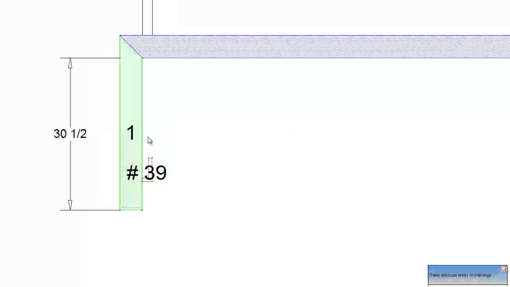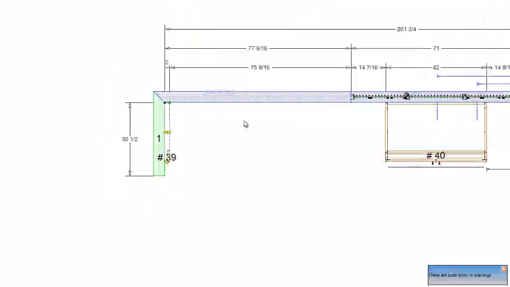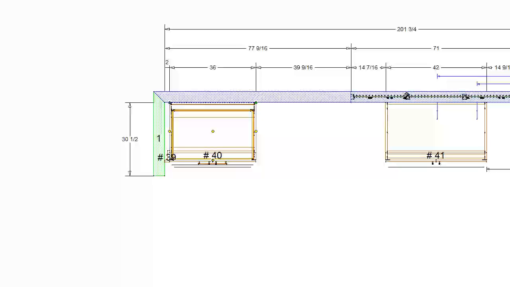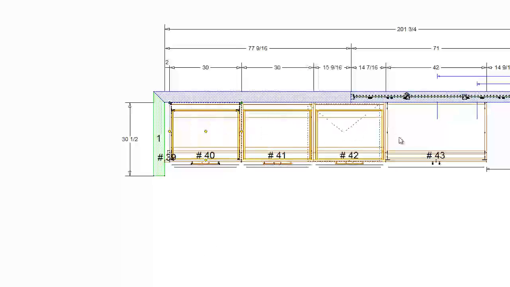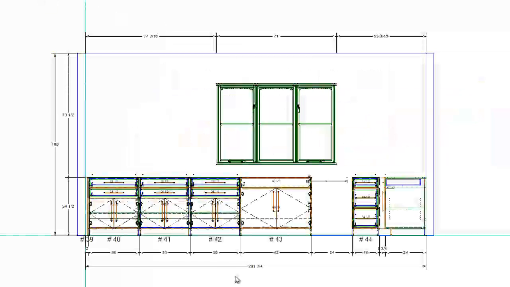Okay, so now from here to here I have about 90 inches of space. Now let's use 3 cabinets there. I'm just going to put in 3 standard base cabinets with 1 door and 2 drawers. I'm going to use 30 inches as my width for each one of these. Beautiful. You can do it any way you want.